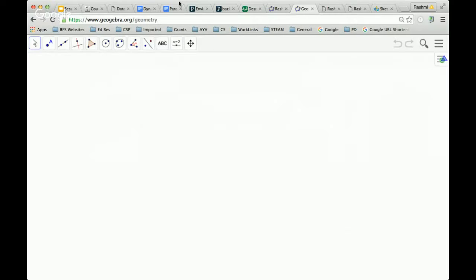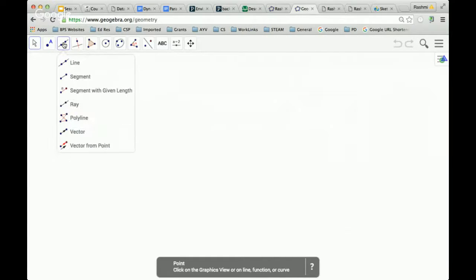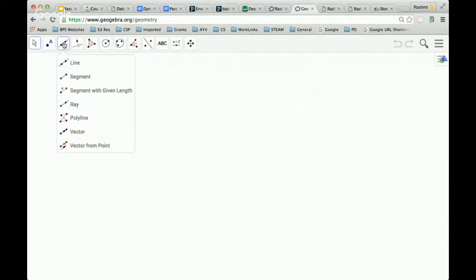Right up top, you can see that you have similar tools to what we saw in Sketchpad. You have your arrow tool, your point tool, which gives you an option of point on object, attach, detach point, intersect a point, and so on. Line gives you a line, a segment, a ray, a vector.